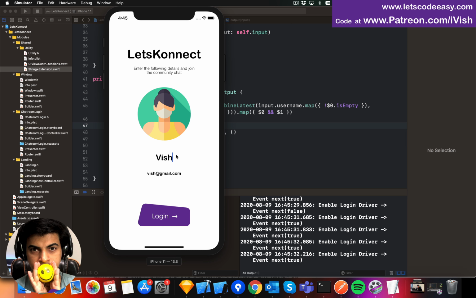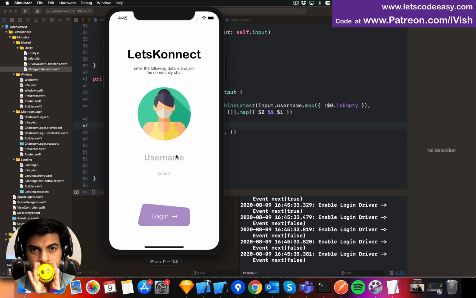Pretty good, right? That's how Rx works, but it is the same with non-Rx too, where you define outlets, actions, and then on text change or something, or even after entering, when you leave a field on focus change or something, you validate your fields. If it is valid, enable your login button, or otherwise disable.